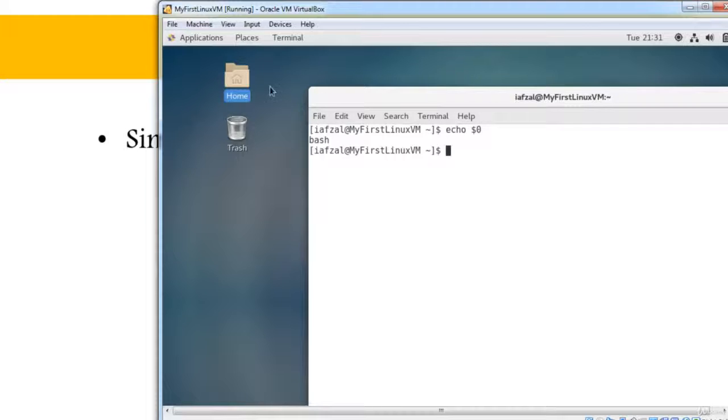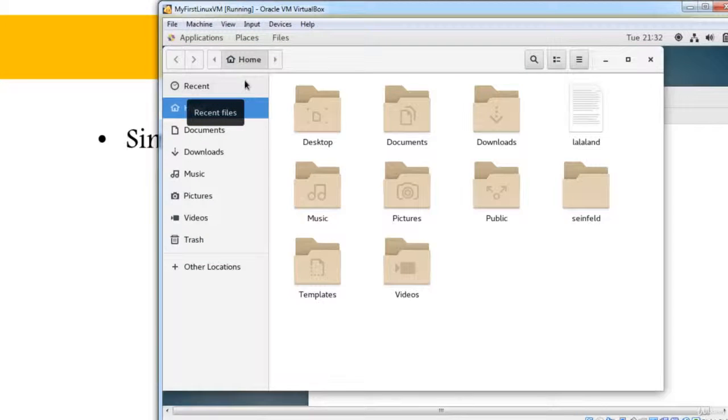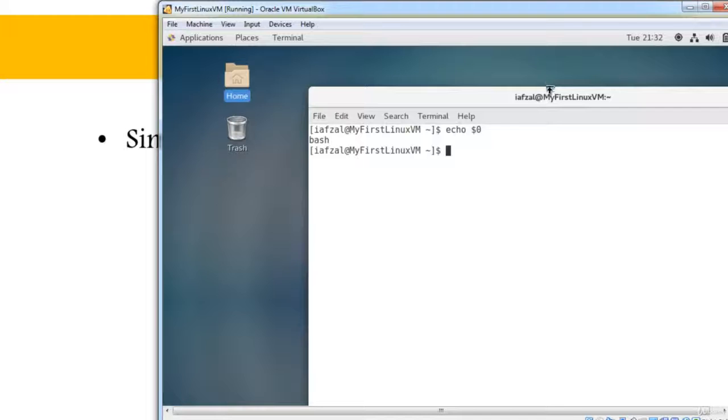If I want to open this folder, I am telling GNOME, which is the desktop GUI, to open up that folder. So double click, and it will open up the contents of that directory, and these are all the directories I have. If I want to go into another directory, or open up this file, I double click, and the GNOME shell is interacting with the kernel and operating system and telling it to open it up.